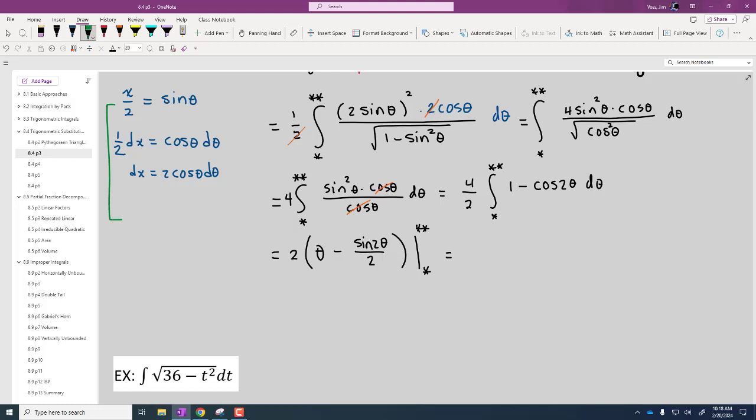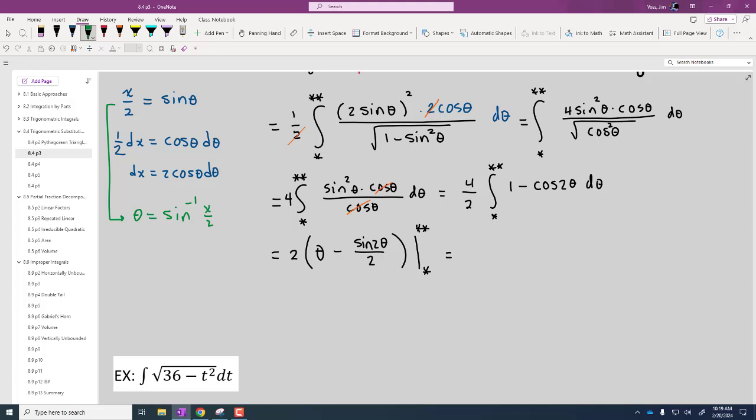First off, getting an expression for theta is easy. All we do is take the inverse sine of both sides of the original substitution. If we want to isolate theta, we need to pop that function to the left, which means invert it. It's like the e to the x and natural log of x. If you want to get rid of an e, you have to take a natural log. It's that idea. So we need the inverse function. You move a function to the other side of an equal sign with its inverse. So that's what theta is equal to.